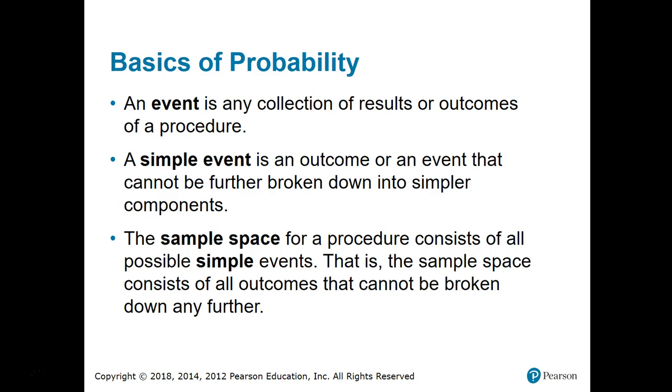Sample space, by the way, is the next one. For a procedure, it consists of all possible simple events. Now this could be finite, like a die. It could be 1 to 6, or 1 to 20 if you've got a 1d20, or 1 to 100 if you've got a 1d100. I've got one of those. I've seen 1d1000s before. Those are cool. I don't have one of those. And this is going to be the collection of all possible simple events. So we've got A, we've got B, and we've got C. Possible events. Great.